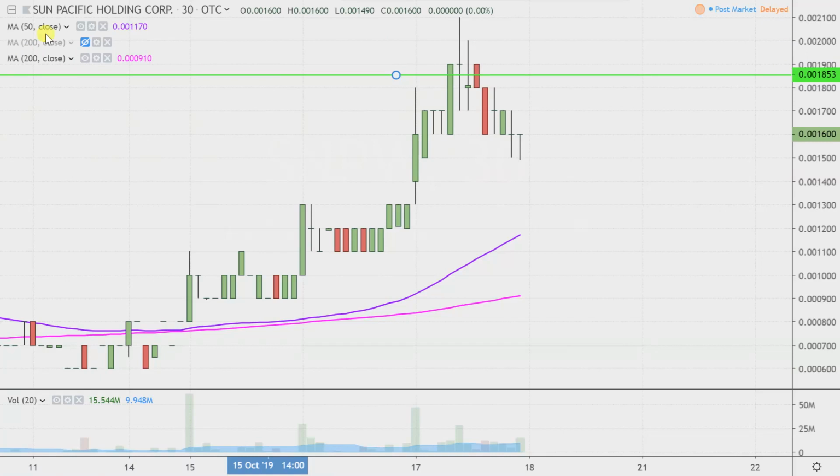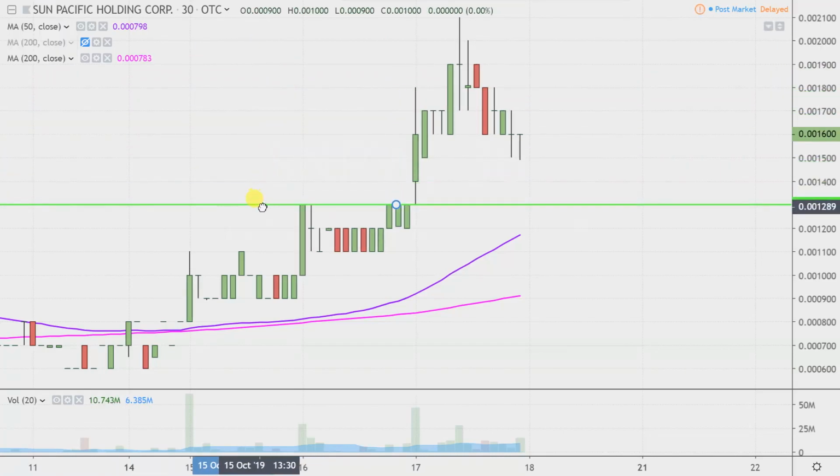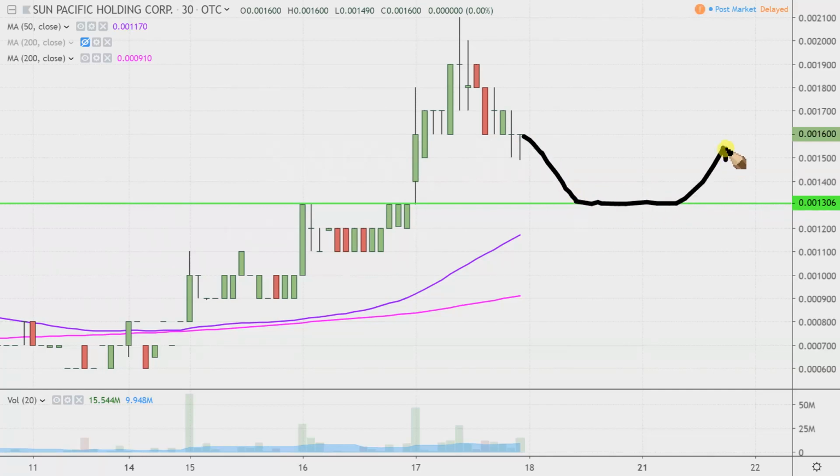So the main level, and one of the key levels to watch from a support standpoint, and this is just for argument's sake, I'm not saying at all the price is headed down here, but let's just say that the price actually does go down to that 0013 mark. Again, not saying it'll happen, but just to really illustrate that the overall chart is still plenty fine and plenty bullish. So if the price were to go all the way down there, behave in that manner, and then start to work its way back upwards, what would you have emphasis on big picture?